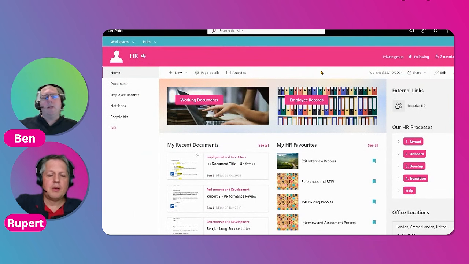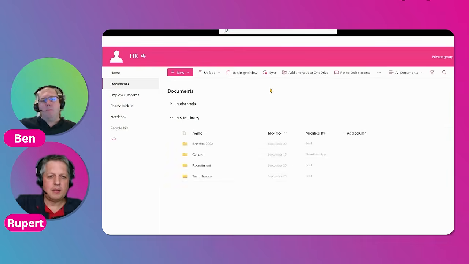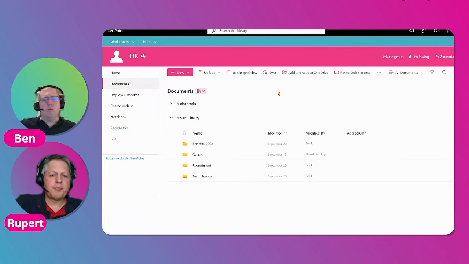Good. So let's take a look at that. I think the first thing we highlighted is that we separated out our more formal employee related documents from our day-to-day working documents like our trackers. Maybe let's have a look at our working documents a second, Rupert, if you don't mind. Within here, this is more of our day-to-day. Maybe we're working on a project for benefits. Maybe we've got this team tracker, and some of our tracker spreadsheets.